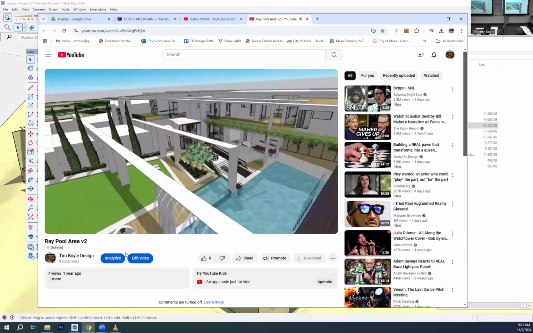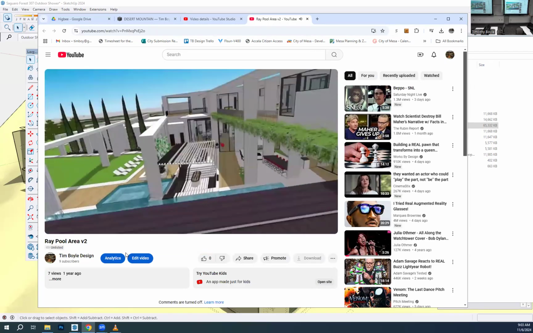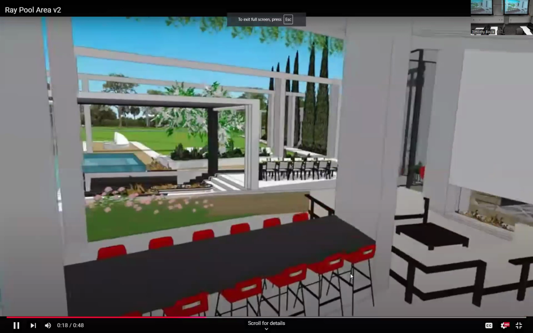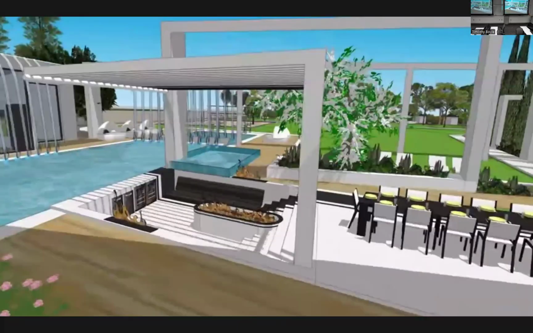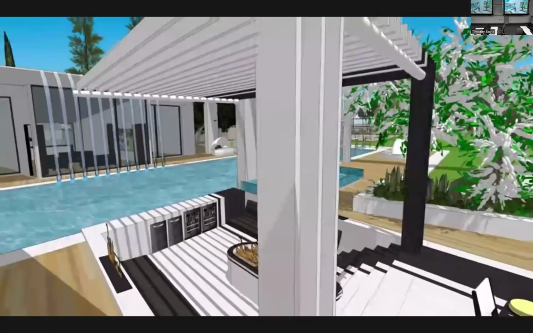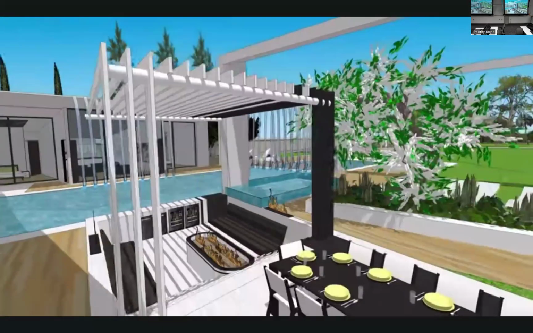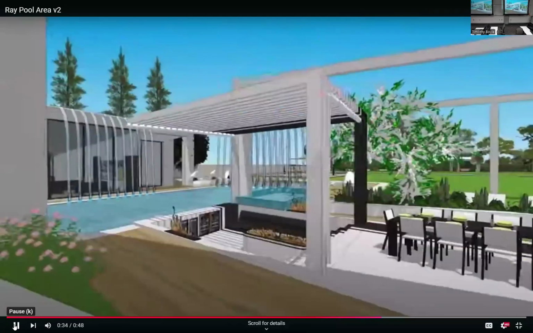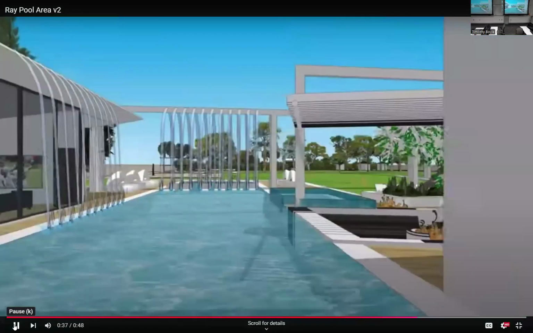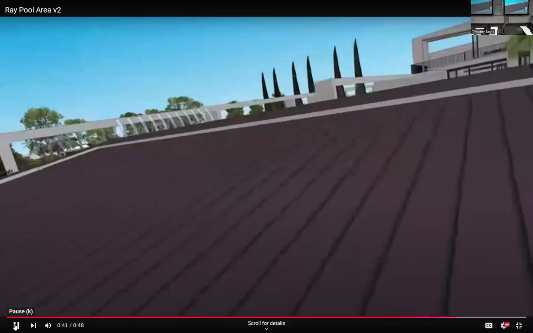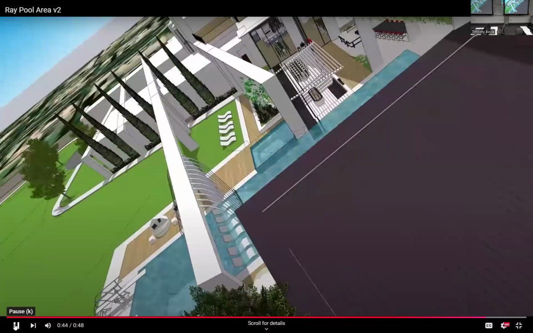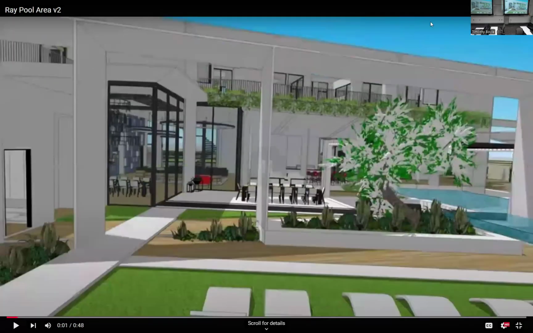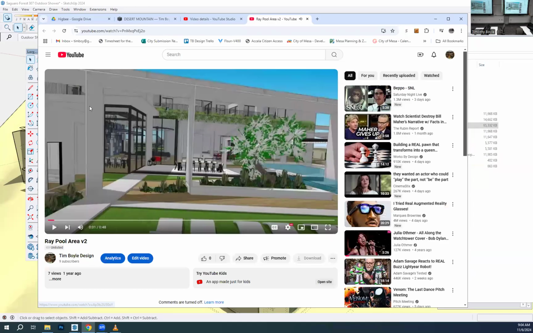I think I was going to do this model the other day. So you can see what that looks like.